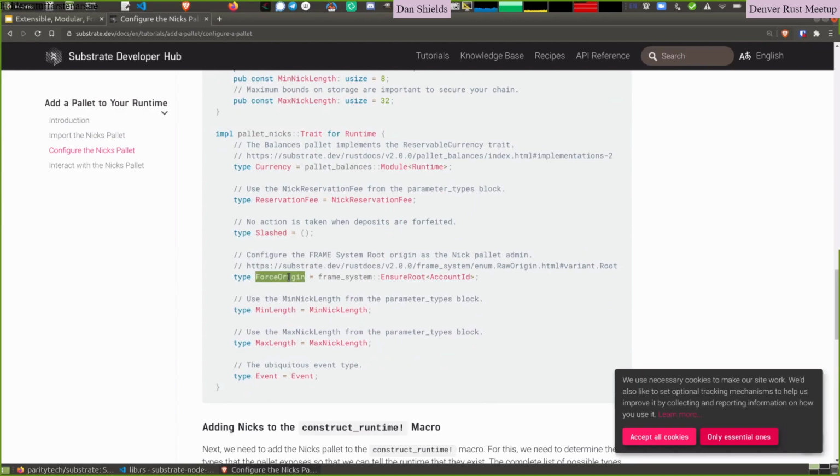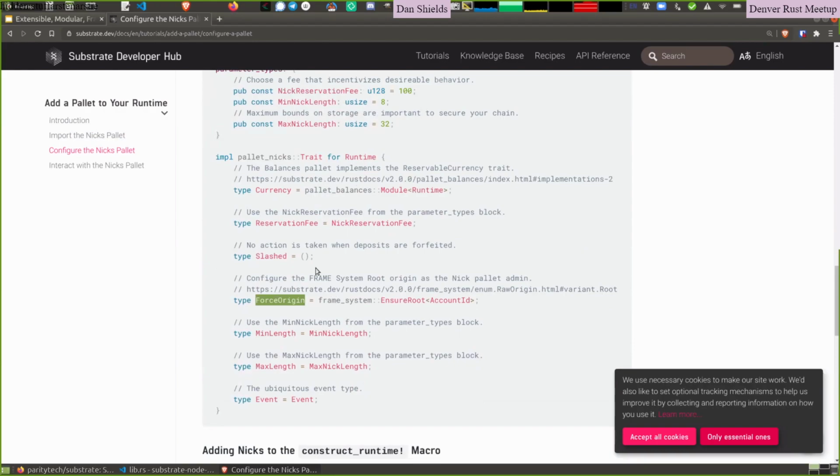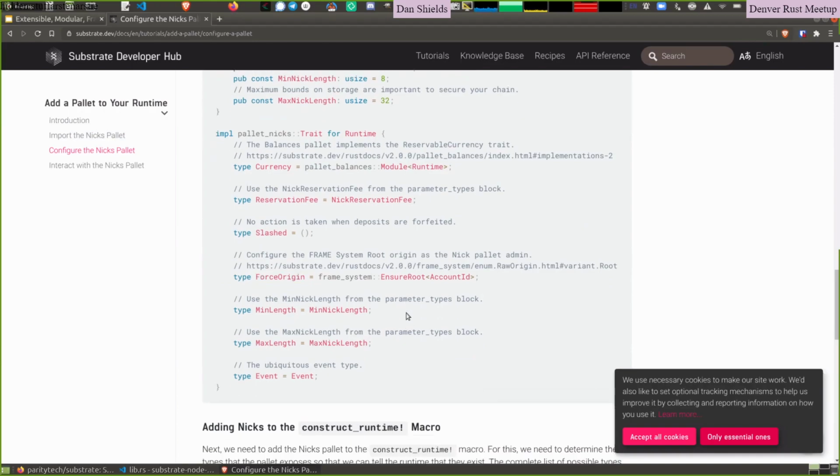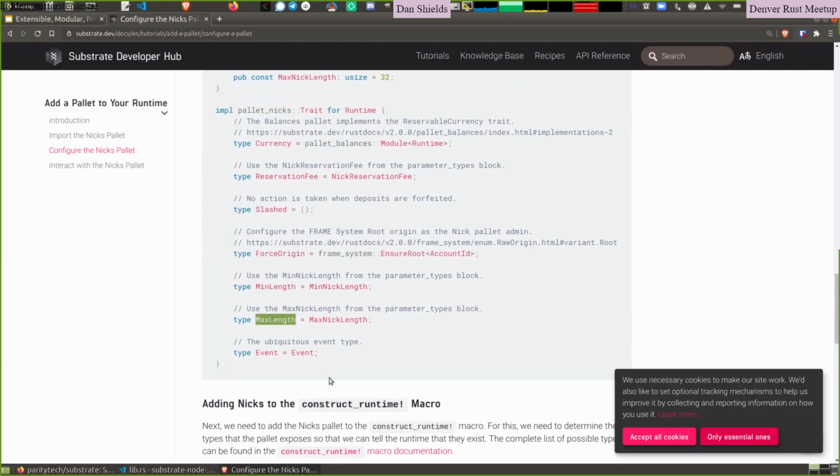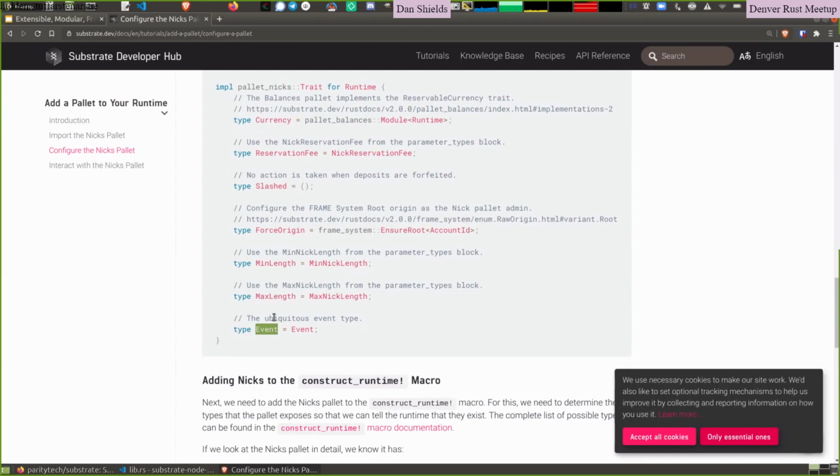And then next we're saying the origin. So effectively, whoever is making a call to this particular palette, this needs to be coming from root. So as we'll see, as there's a note here, when we're doing development work, a lot of this can be facilitated through a master key that controls all accounts, effectively, is what we're specifying here, as opposed to what you would want to do out in the wild, where there is no master root account. There is only individuals who have control over what's going on here. And then specifying the min-max length for that nickname, and then all palettes have an event type. So this is ubiquitous across all of the different palettes that you'll see. This is simply how you emit things from the actual node itself out for the world to see.